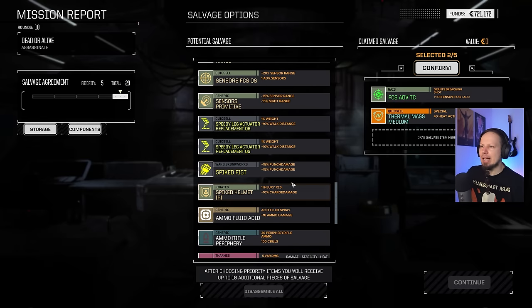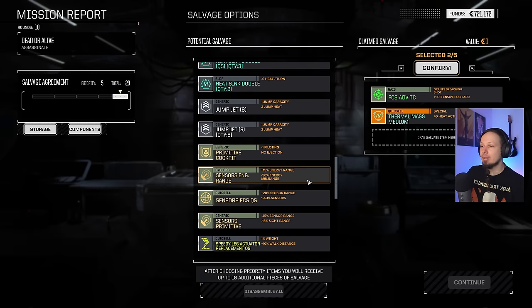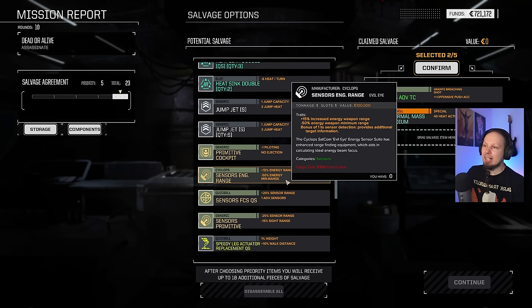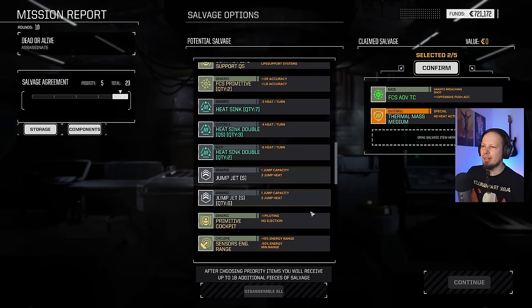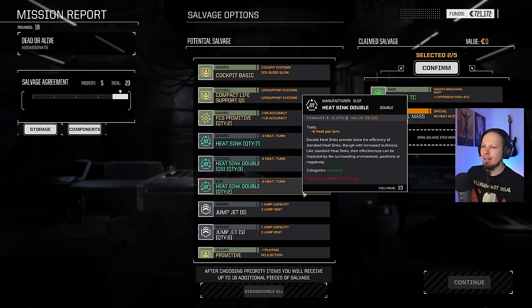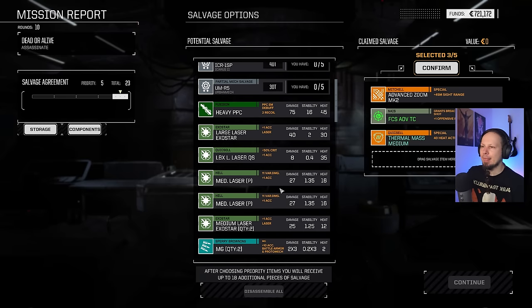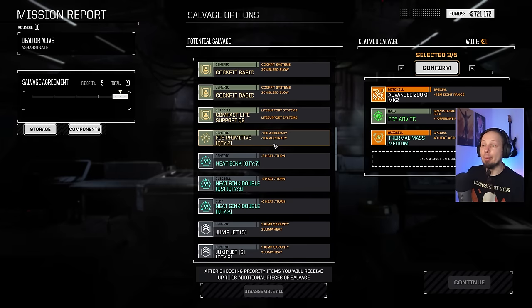I will pick the thermal mass. We have a spiked fist here for a bit of like punch attack action. These are also very valuable. Energy range. This is difficult. I kind of want that for the energy Wacker. The zoom is fantastic, I'll take it. I don't think I'm gonna take another weapon system with me, so it's gonna be all just equipment here.